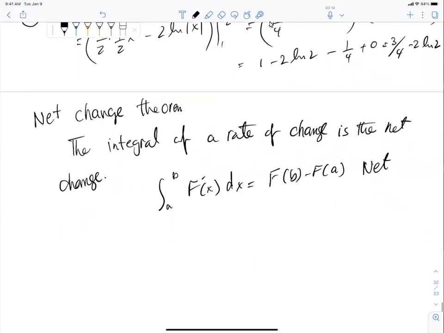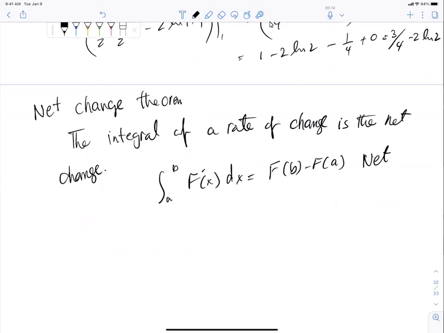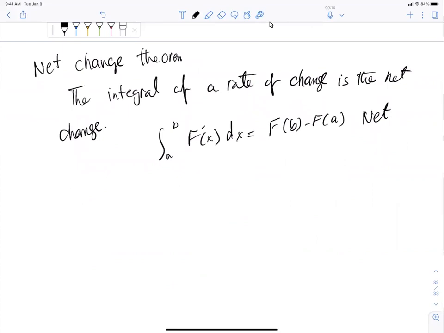What net change is, let me explain it this way. If you start from here and you go in the positive direction, that means your velocity is positive. And then you decide to go backwards in a negative direction, your velocity is negative. Then you go forward in a positive direction, your velocity is positive. Then you go backward in a negative direction, velocity is negative. Net change is really the distance from where you were to where you end up. That's a net change. So this is the net amount, the distance change, the net distance.